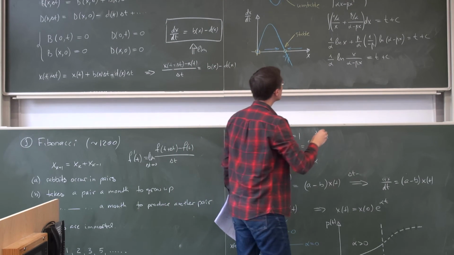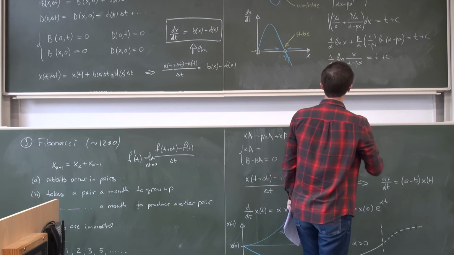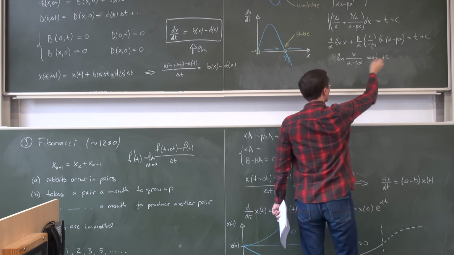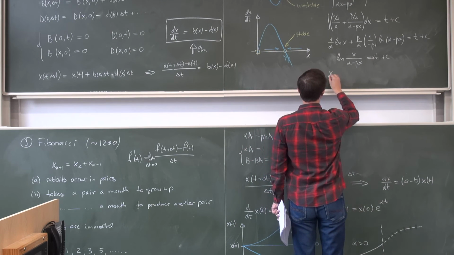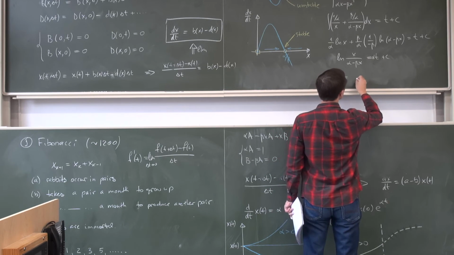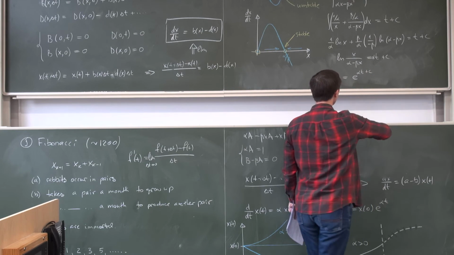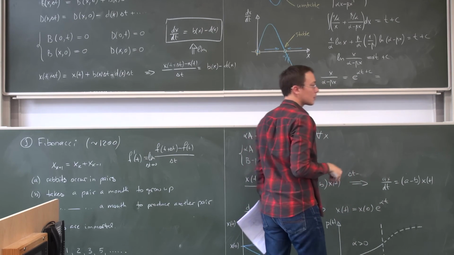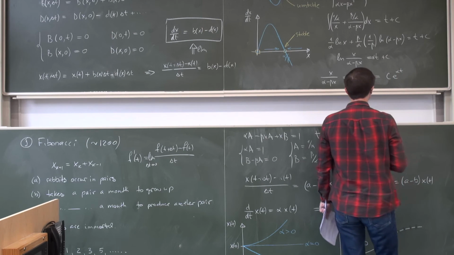Exponentiating both sides. What else shall we do in here? Perhaps move alpha over there, so put an alpha here. Alpha c is just another constant. So take the exponentials. x alpha minus beta x is e to the alpha t plus c. And we will just say, okay, split up the exponential. The exponential of a constant is another constant, so c e^(alpha t).